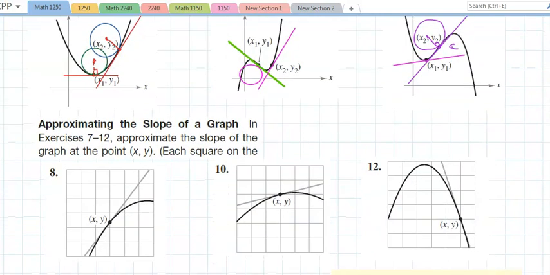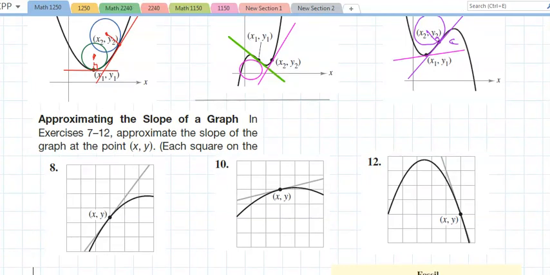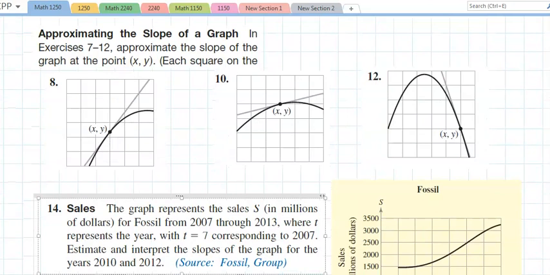Now, let's talk about the slope of a line. We're going to go back to the algebra review that we did. And like I said, we only covered what we need for our business applications. So we did this already. Each of those is considered 1 unit. This is approximately the slope of the graph. Approximate the slope of the graph.